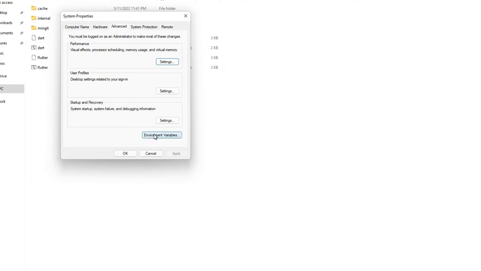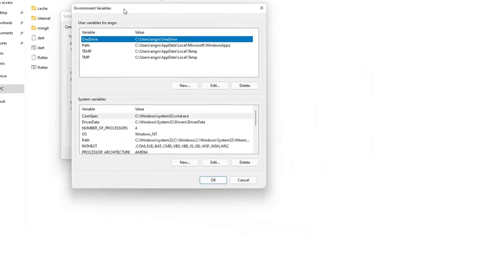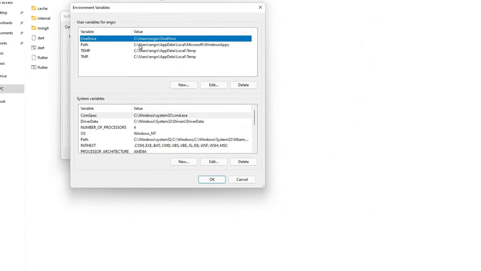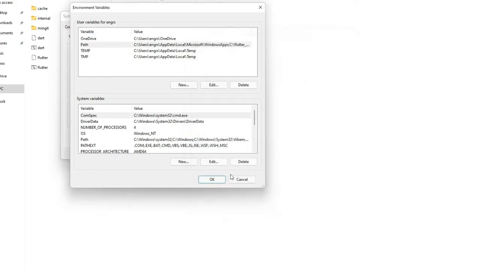From here click on Environment Variables and double click on Path, and from here click on New, create a new path and paste the path we just copied. Click OK and click OK and close the window.